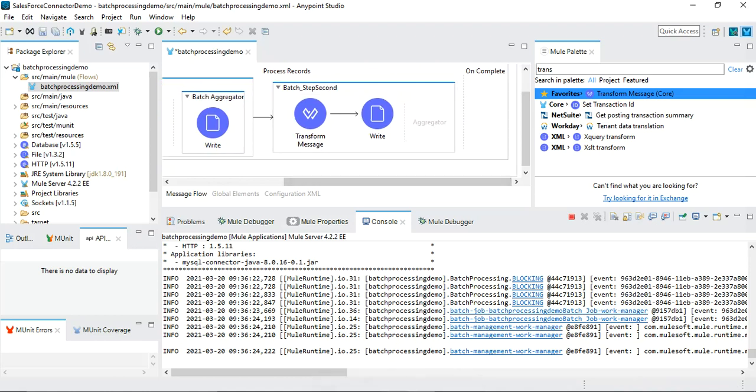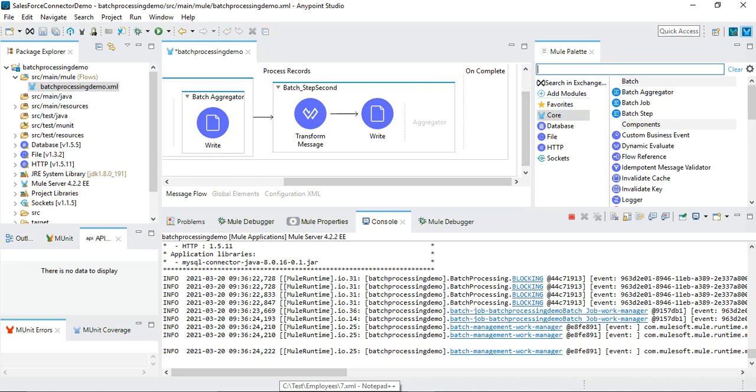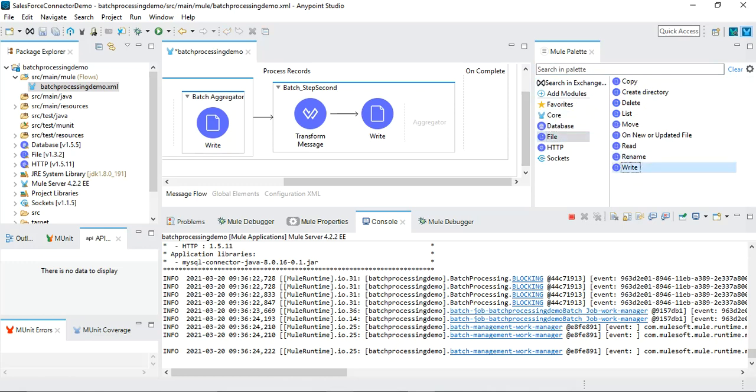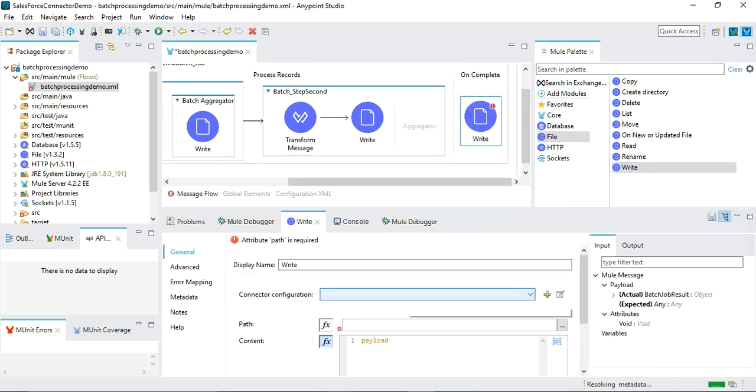Now if you see here we have a summary that has been generated. We can see that in the log, but we want to generate a summary file as well. For that purpose, in the on complete phase I want to generate a summary file. So I will just use another write operation over here, and within this I will choose the same file config as the connector configuration, and the path that I want to specify is just summary.json.